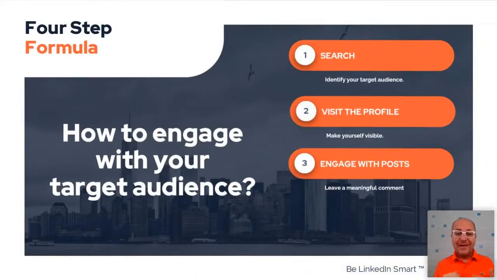Then we're going to engage with the posts of that particular person. And why is it so important? Because whenever we start engaging with the post or leaving comments, we are very, very visible to that person. Just put yourself in the opposite position for a short time. You just posted an article on LinkedIn and nobody is really responding. And then suddenly somebody makes a meaningful comment. How do you feel about that experience? You suddenly see that somebody is making a really meaningful comment. Let me see who this person is. So I will probably go and check the profile, and that's the beginning of the rapport. That's the beginning of the relationship which we are building.